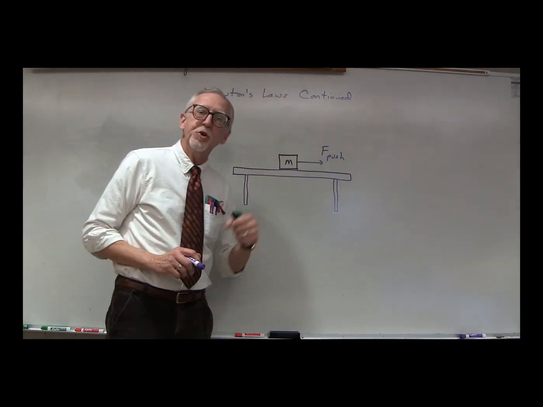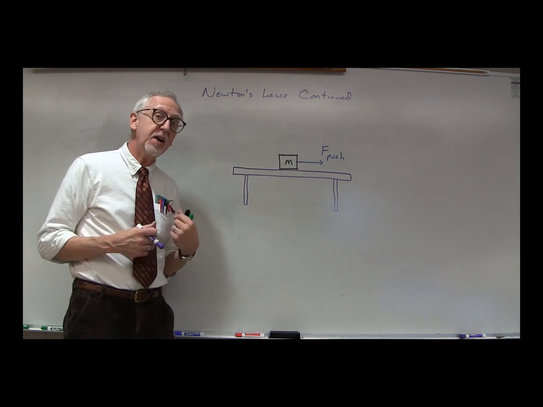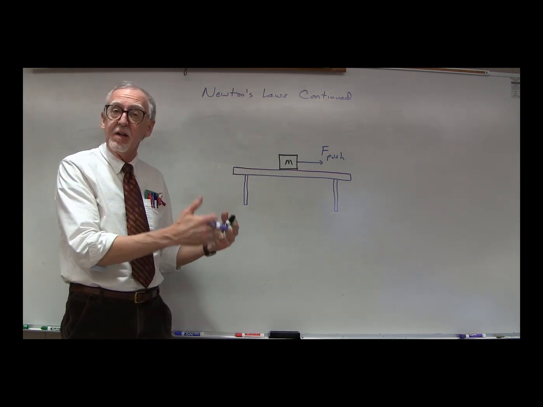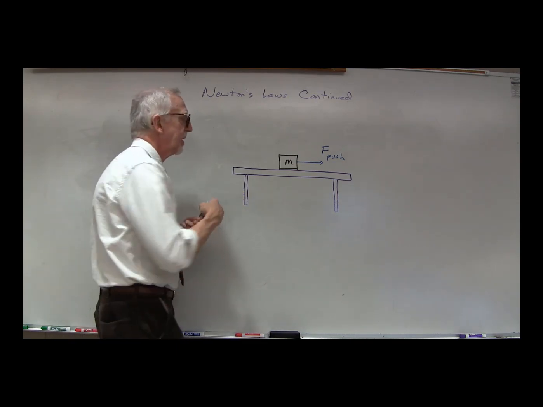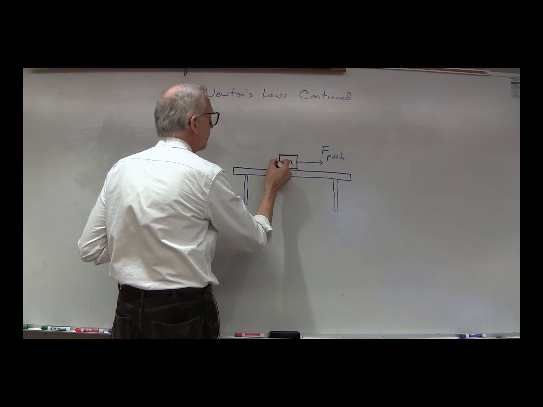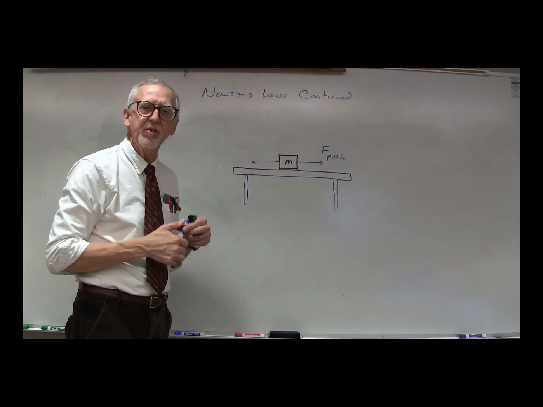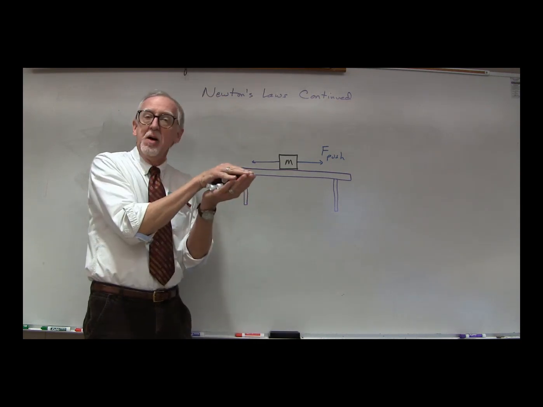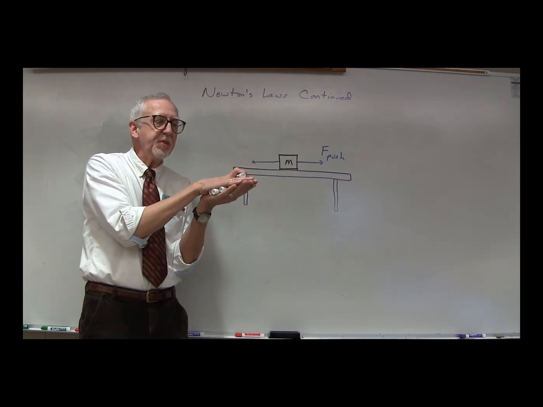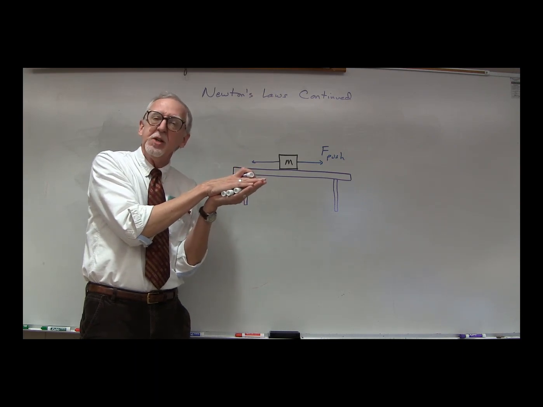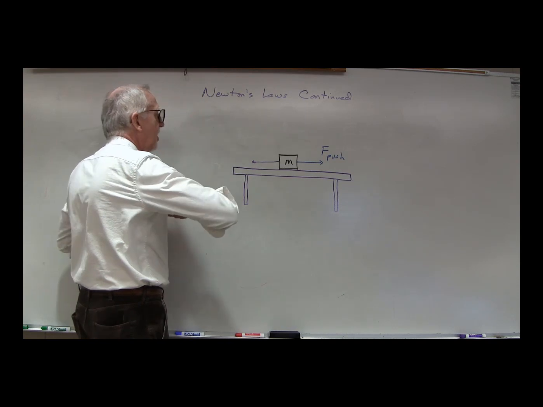When we start pushing on the object for a small pushing force, what we find is that there is some other force acting on the object, keeping it in place. It must balance this pushing force, so it must be back in this direction. Where is it coming from? It's coming from the atoms and molecules at the bottom of the book and the top of the table kind of sticking to each other and keeping the book from moving. We call this force a frictional force.